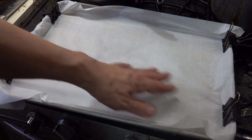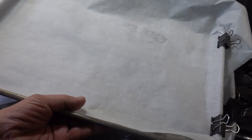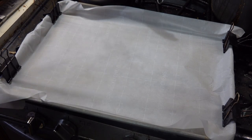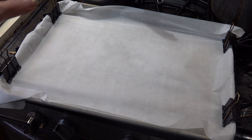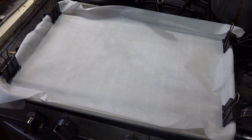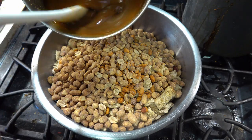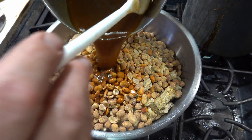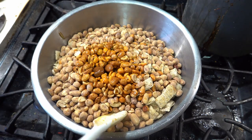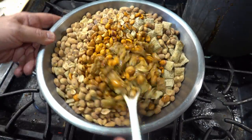What I like to do is prepare a baking sheet with some cooking parchment. As a matter of fact, I made a couple of them because this is a fairly big batch. You want these to be spread pretty thin, so don't skimp on the cookie sheets, or baking sheets, whatever you want to call them. And pour it in. Start stirring.